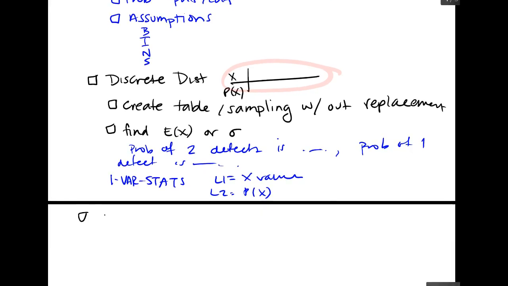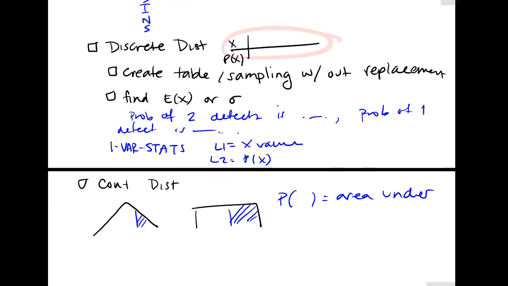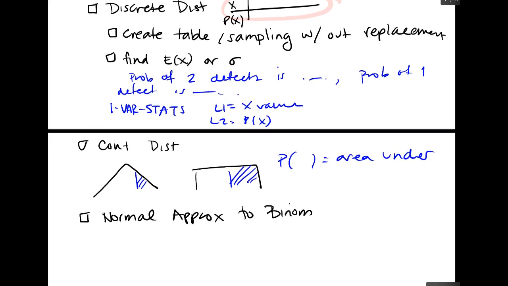We have our continuous distributions. This is when we had our triangles or our rectangles with our uniform distribution, and this is all about recognizing that area under the curve was what we were looking for as probabilities, and being able to do some simple geometry calculations. And then the last thing is the one that I still need to make videos for, which is the normal approximation to the binomial, which is basically a direct normal question with 2 steps.